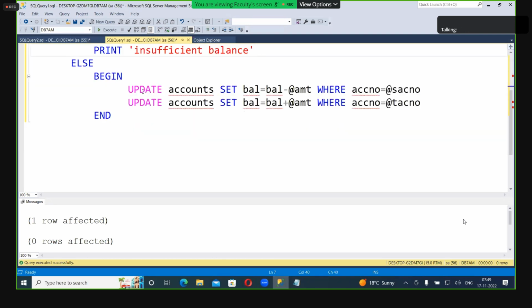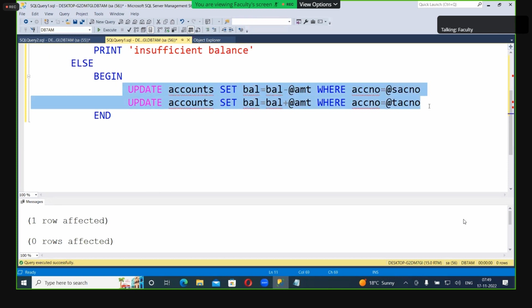Once again, a transaction contains how many operations? 2 operations. Listen, when a transaction contains multiple operations, either all must be successful or none must be successful.